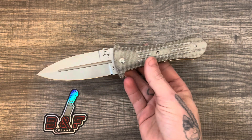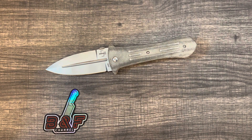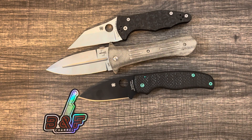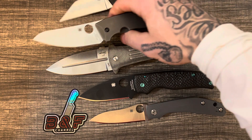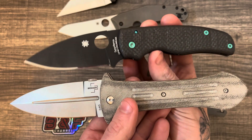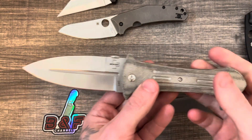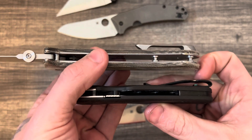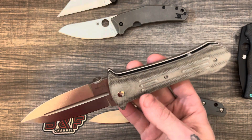This knife is pretty unique — it is massive. I'll do a couple size comparisons because I have four knives in my pockets today: my Spyderco Shaman, my Yojimbo 2, my Spyderco Kapara, and my Spyderco Native Chief. Check it out next to the Shaman — makes the Shaman look like a baby. This is a thick boy, I believe it's like point-six-something inches thick, so it's over a half inch thick.